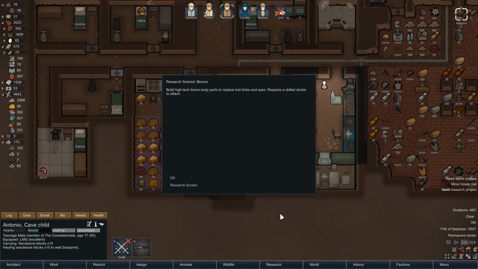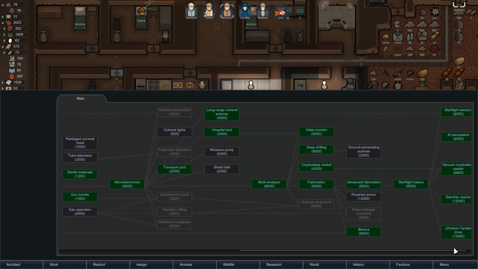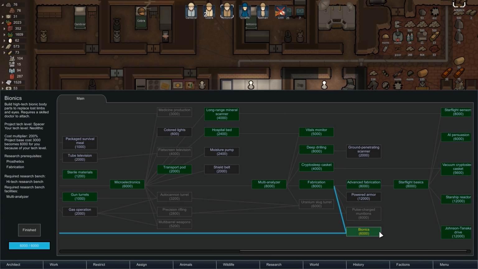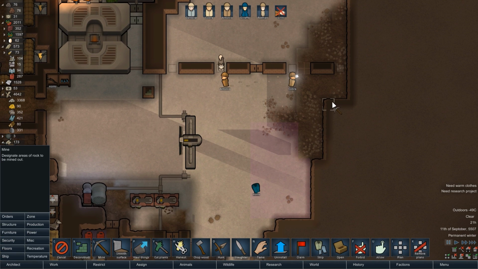While all of that is going on, Cambia finishes his current research project, and so we now have access to bionics and can craft bionic body parts at the fabrication bench. They do require advanced components though, so we will not jump into that right away. Instead, let's finish our ongoing work first.